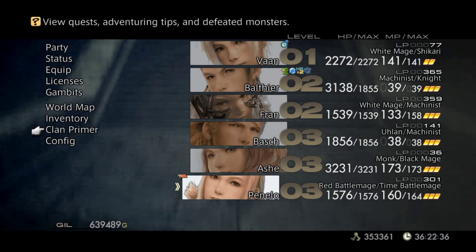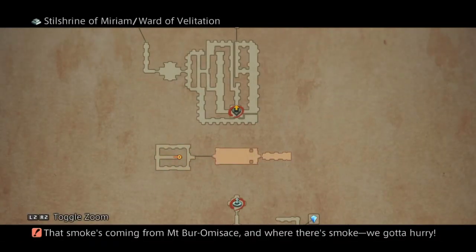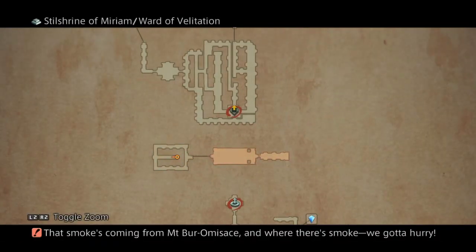Well, you can see here that we're now up to well over 500,000, and I did that with this method here. So in the Henna Shrine, in the Ward of Vegetation room, there's 2 chests, and there's also a floor trap.